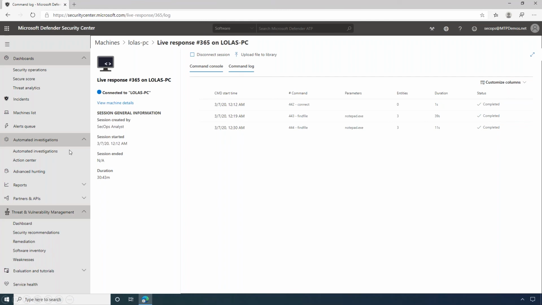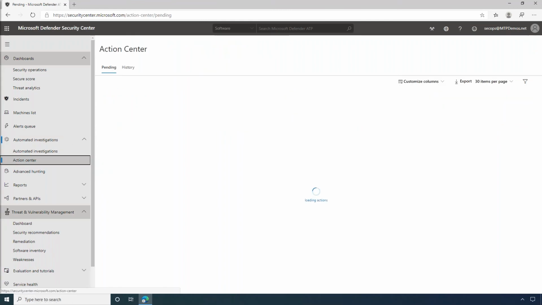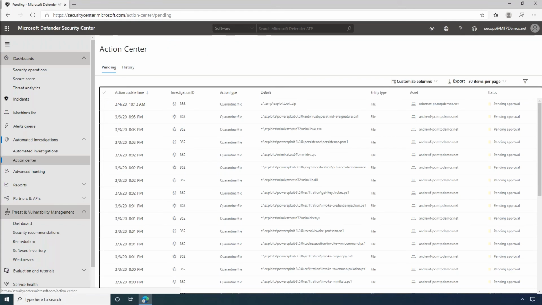And then we can look over here to the Action Center. And while this example walks through investigation or remediation of a benign file, Notepad, SecOps users can use this live response tool to scan, analyze, and act on any file or process running on the organization's endpoints, as well as seeing full history.